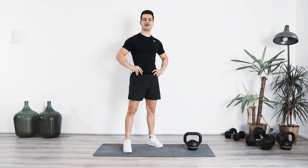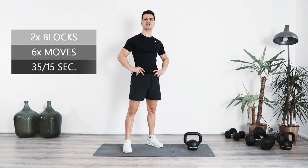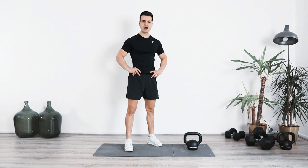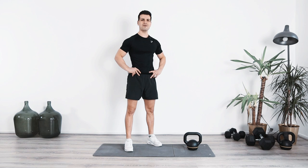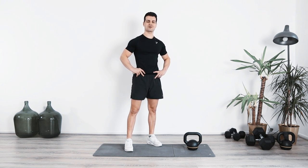In today's workout, we're gonna be having two blocks of exercises. Each block contains 6 movements, each movement for 35 seconds long, followed by 15 seconds rest in between, and we're gonna be performing each block for 2 rounds in a row. Also in today's workout, we're gonna be adding some afterburner at the end of the workout as well. All right, for now, make sure that you do the proper warming up and stretching, because right now we're gonna get started with the first block of today's workout.